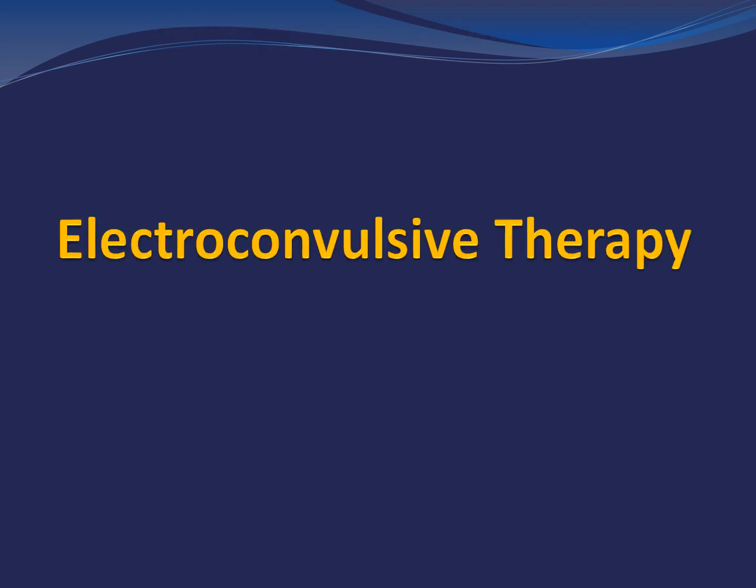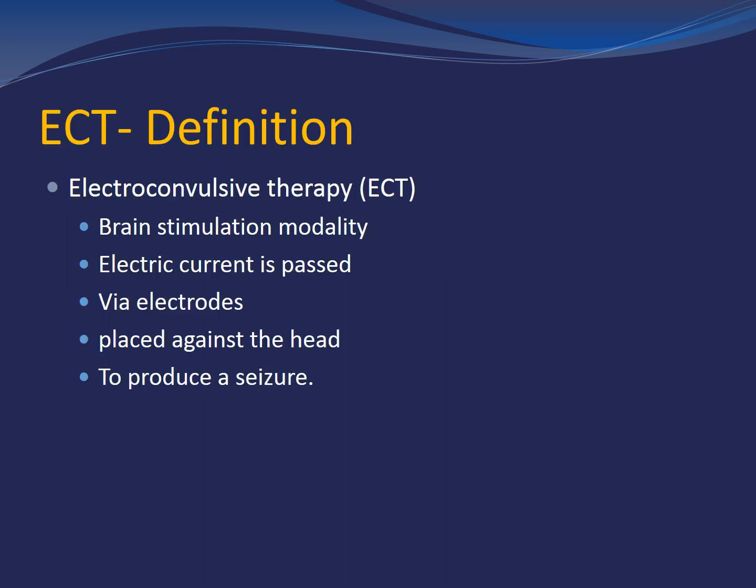Moving towards the therapeutic aspect of psychiatry, the most important physical therapy is electroconvulsive therapy. Definition, major points. It is a brain stimulation modality in which electric current is passed via electrodes placed against the head to produce a seizure. Please remember these 5 points in the definition of ECT.